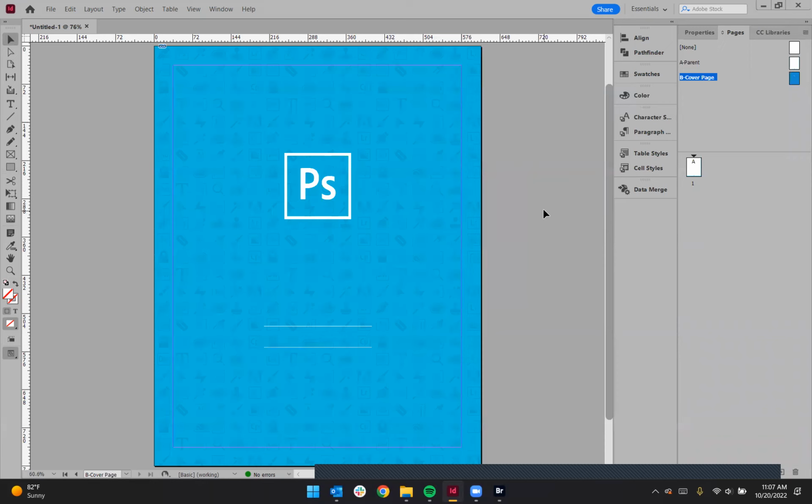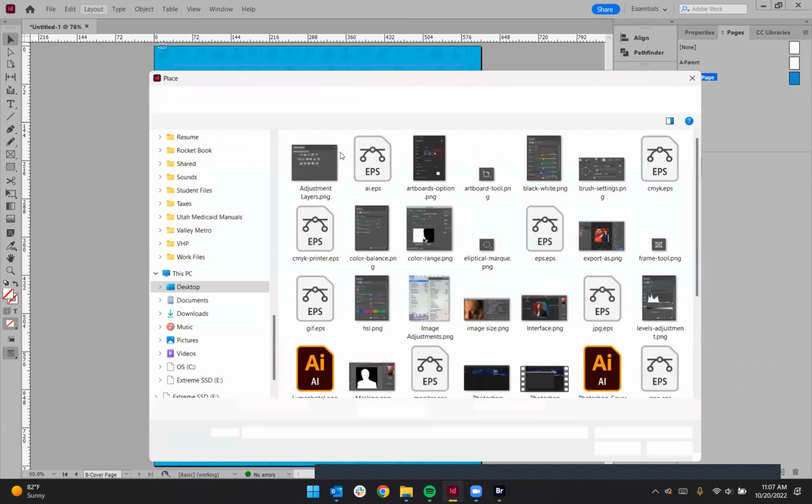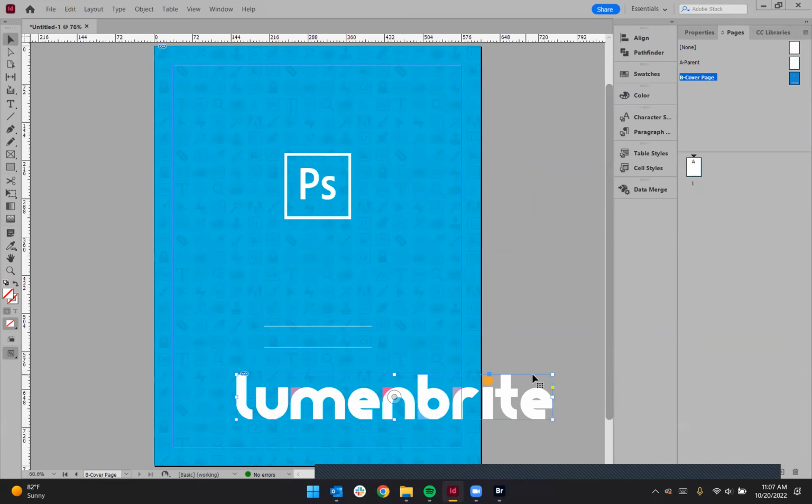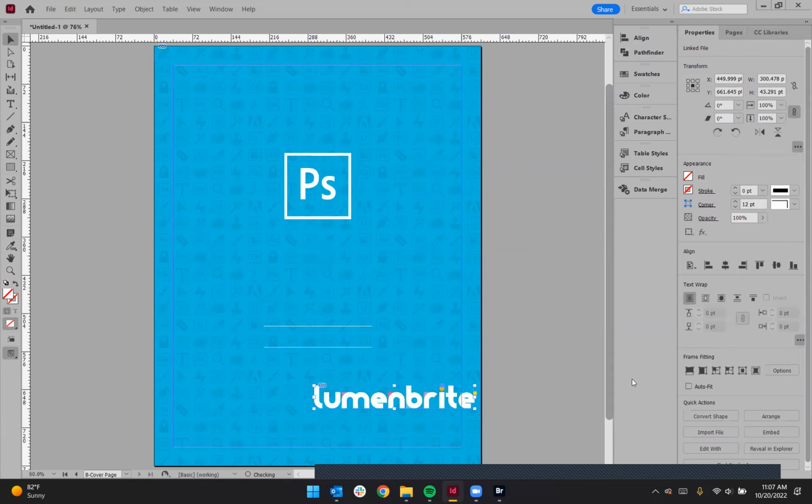I want an Adobe logo in there, so file, place, Blue and Bright logo. There you are. It will be, because it's defaulted back to the normal ones, which is totally fine.